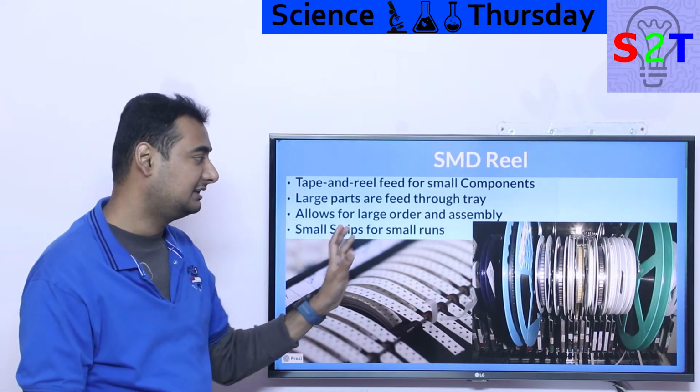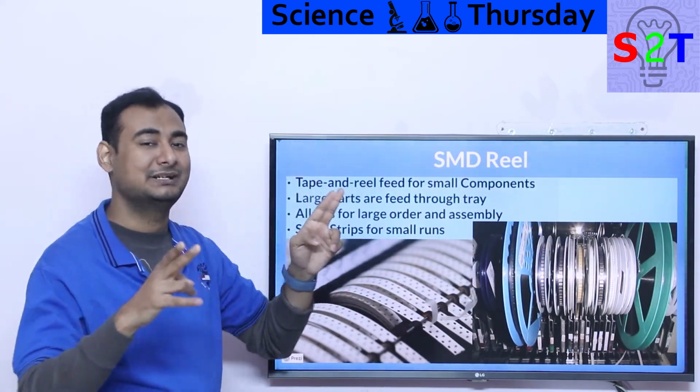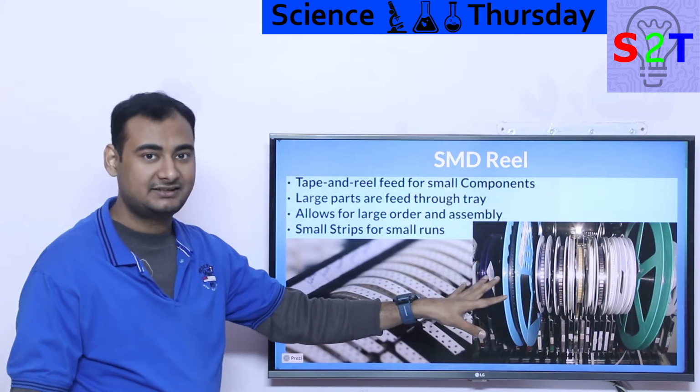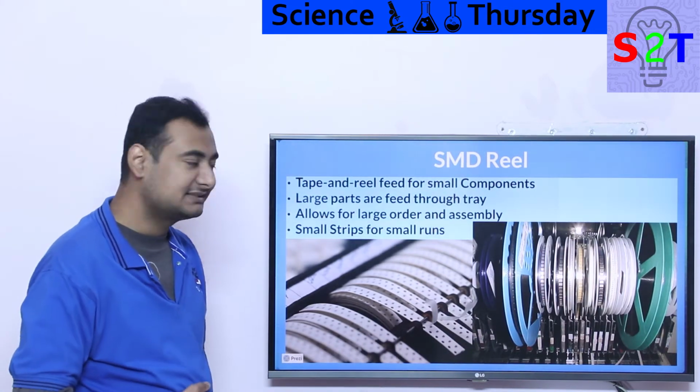Now there are many places where you can buy just small chunks of these reels, and the reason for that is that many hobbyist shops buy these very expensive investments. They'll buy that and they'll just keep chomping it off and selling it to you, so they make a bit of profit. So again, bulk buying does reduce the price, but what are you going to do with 10,000 LEDs or 10,000 memory chips? So that's the whole thing.